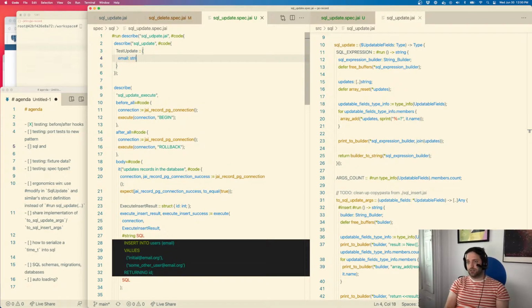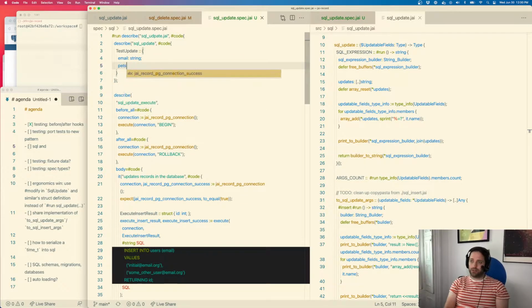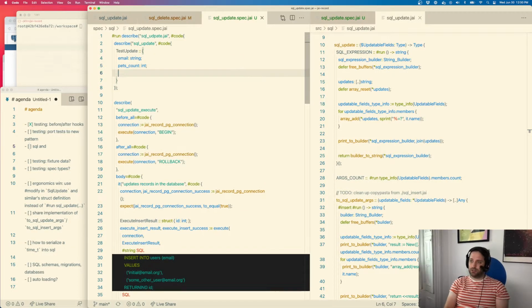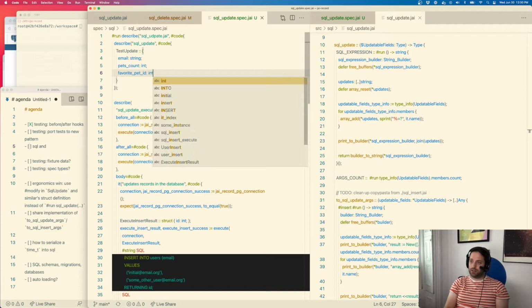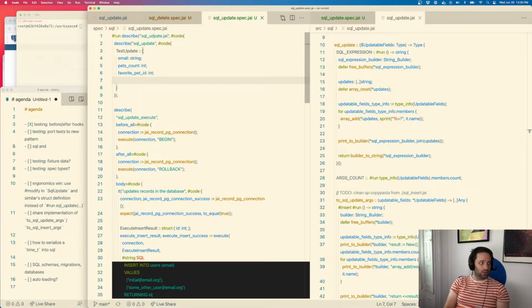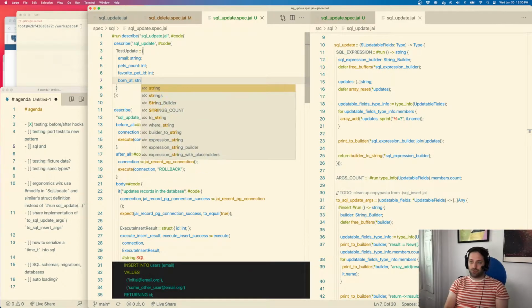And I don't know, pets count is an int, and favorite pet ID is an int, and I don't know. Date of birth, born at. Is it string? I don't know.